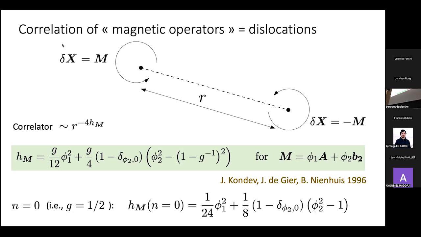In our case, n equals 0. We want the Hamiltonian path problem. Remember, we started with this. So n is equal to 0, so G equals 1/2, and this is our formula. So if you know phi1 and phi2, you can calculate this exponent. You have this extra term, except if phi2 is equal to 0.